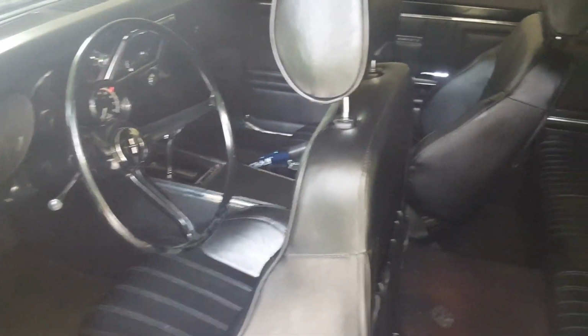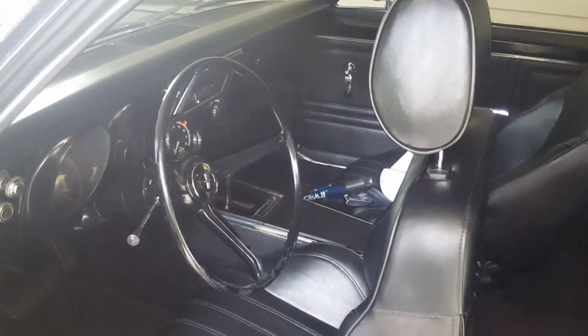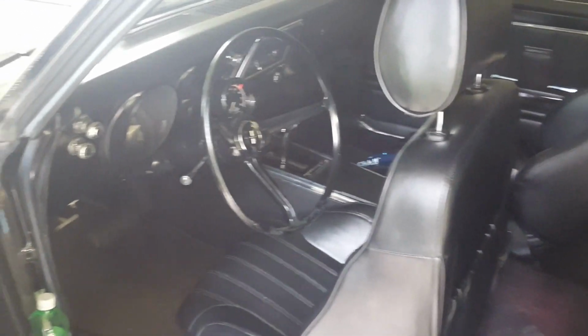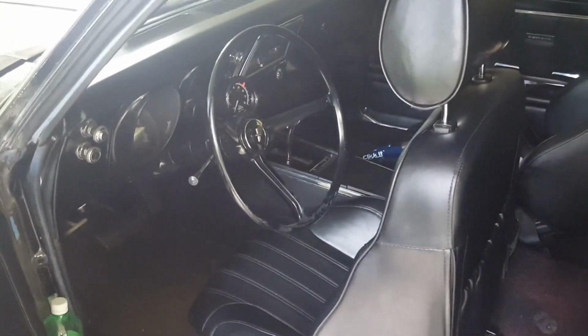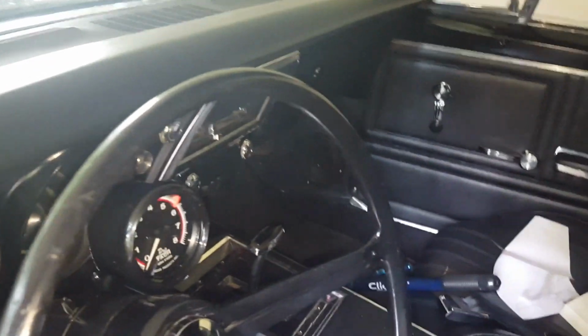I had kept the car in a tent on the far side of the property, and you saw it in there when I did the engine bay paint video. Either way, once the engine was put back in, I decided to move the car back over here, and the inside of it had little cobwebs and spider webs and dirt. I think the last time I'd used it, it had been raining or something like that. So it needed to be cleaned out.